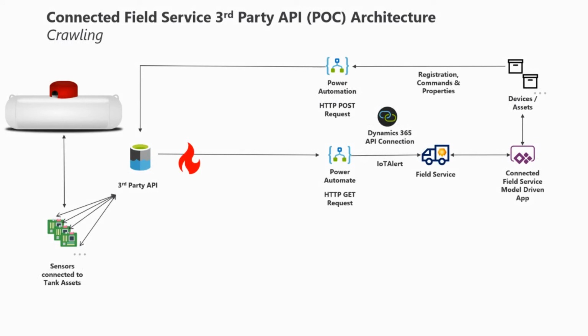Looking at this captive implementation, we could think of this as a crawl approach. We have a tank with sensors that are installed onto the tank and are provisioned by an API, looking at the left-hand side. And using Power Automate, we can pull those values from the API and create or update customer asset records inside our environment. This step should prove that Dynamics can ingest the data and receive from the sensor and sort it to its proper location in the system.